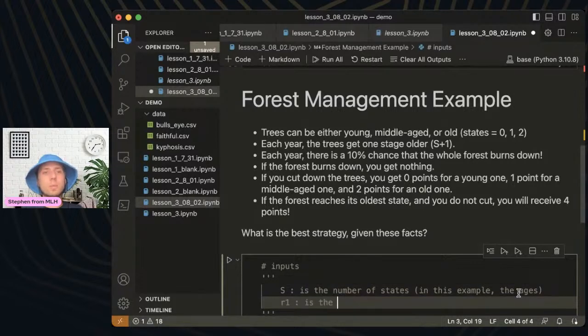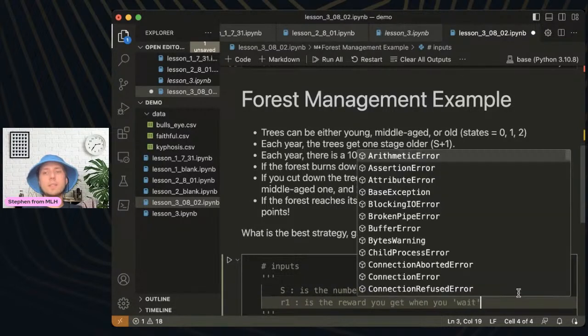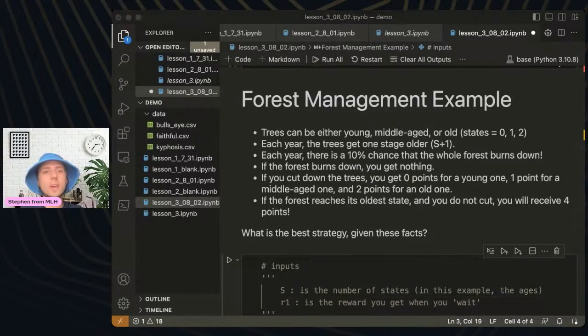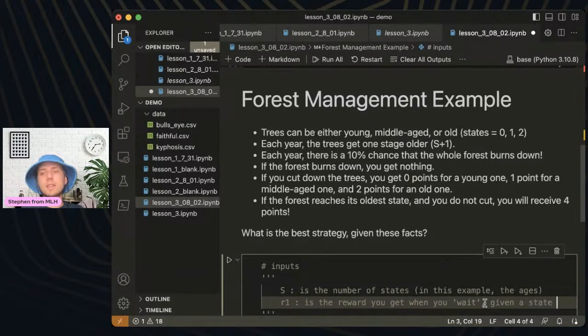R1 is the reward you get when you wait. So this is the reward that you get from waiting given a state S.